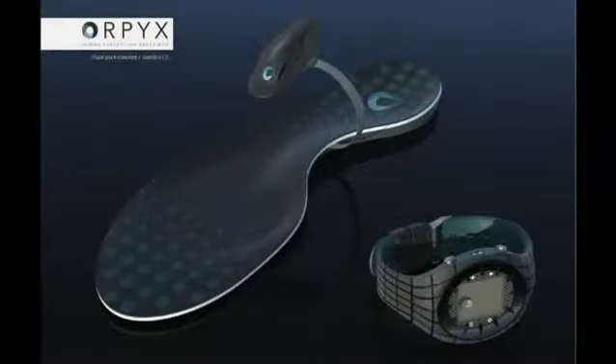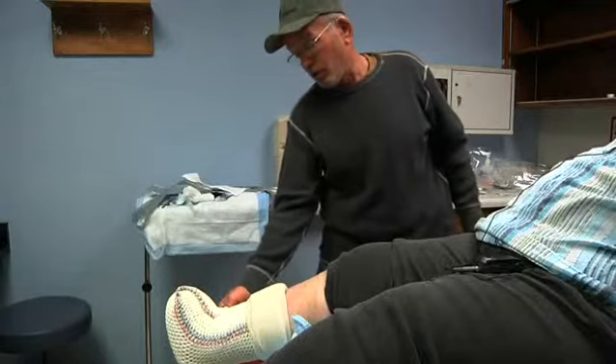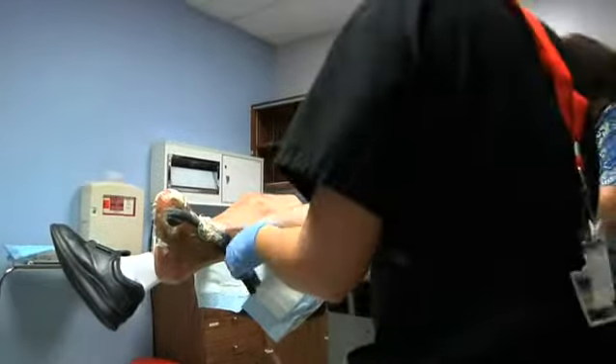A device like this is really able to provide patients with feedback that they otherwise wouldn't have — to empower themselves to take control of their disease and take a proactive approach to solving the problems associated with peripheral neuropathy. The good news is that we can make a difference. And if we understand what causes the problem, then we can attack it at its source. That, in terms of innovation, is a lot of what's been going on with our SALSA group at the University of Arizona, and also with many of our partners, not only in the United States, but worldwide.